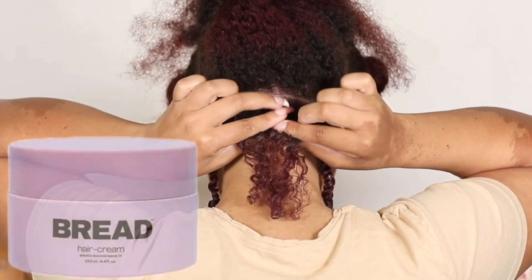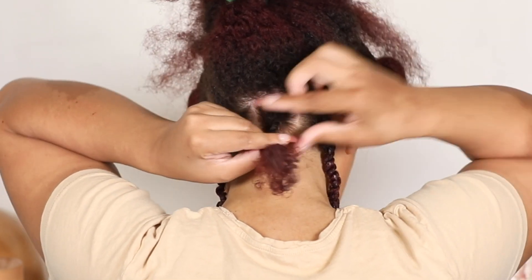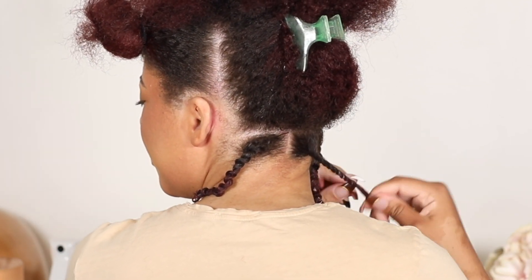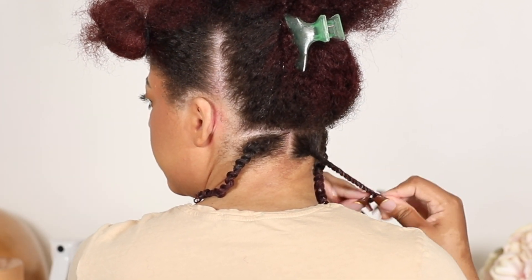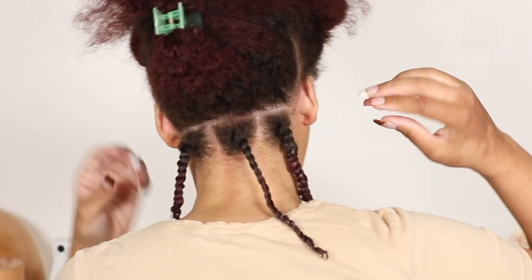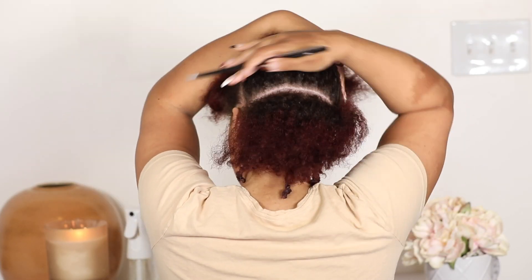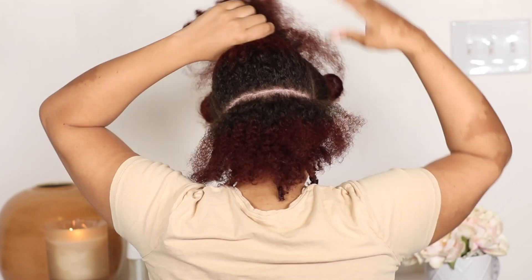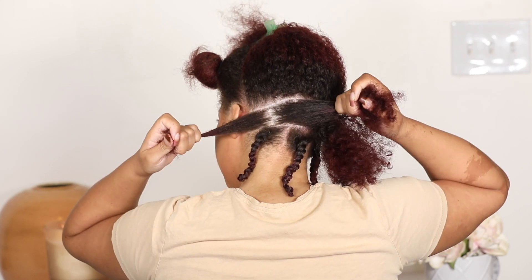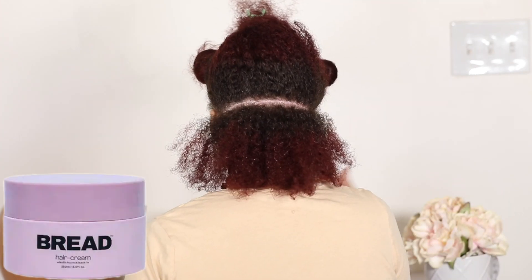I really love the hair cream — you can see I have a soft hold and I'm getting definition. This works really well on most curl types on its own, but if you want a longer lasting result or have tighter curls, you can layer this under a gel. For me, I'm just using the cream on its own. I had the first row done, and moving on to the second row, I'm still being mindful of the size I want for my twists. I also ensure that each row is not slanting and that there is enough hair from ear to ear.